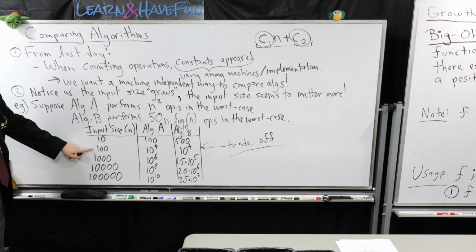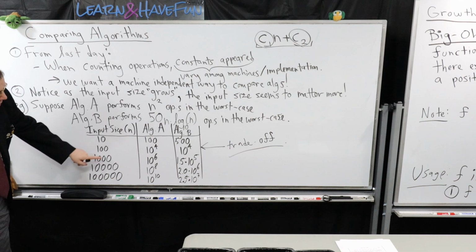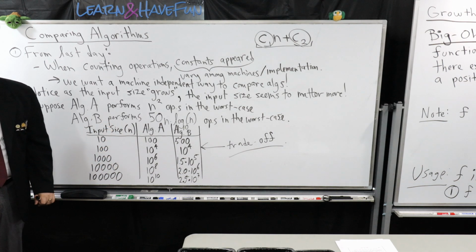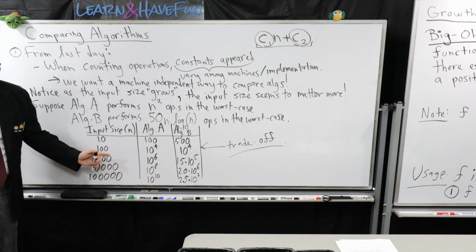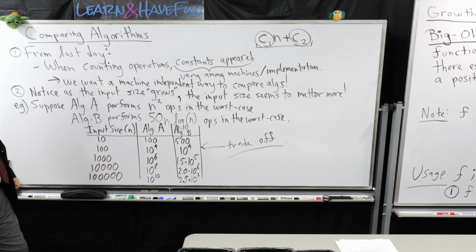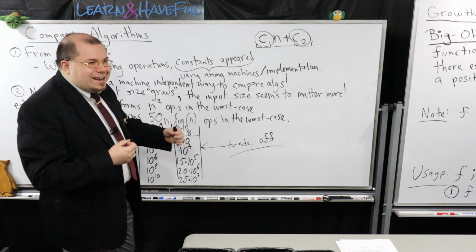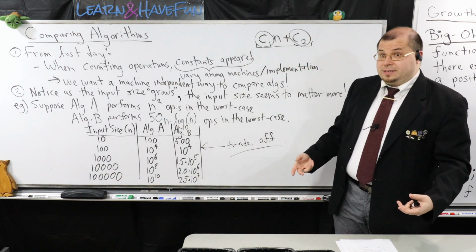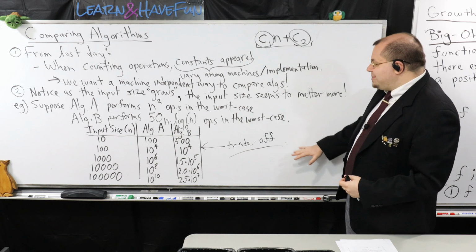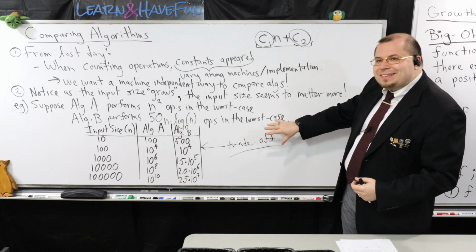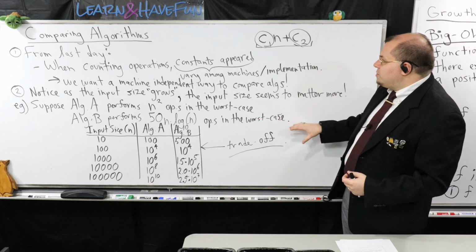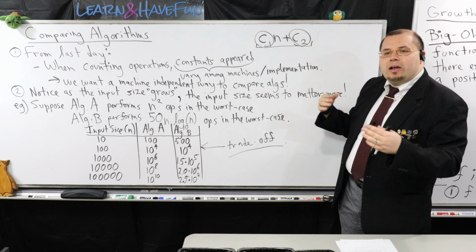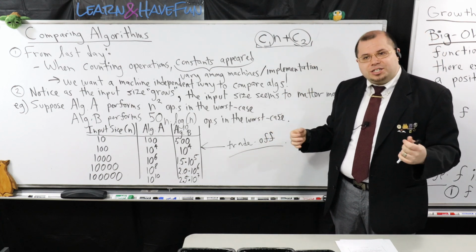It's right when it's about 100 right here. So notice right after that, algorithm B performs fewer operations than algorithm A does. So notice that this is another aspect or element of an algorithm when we consider it. So there seems to be this trade-off business for a given size of the input. There are these constants, and they can vary amongst the machines and implementations.